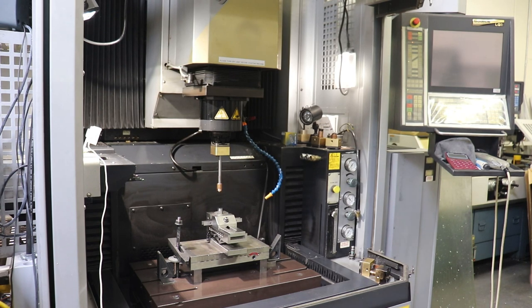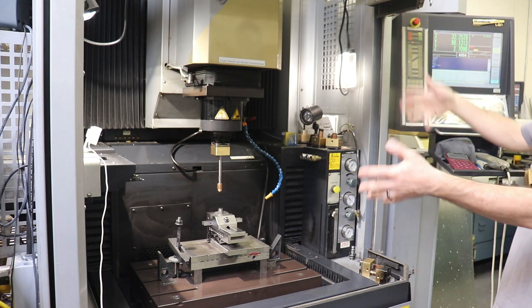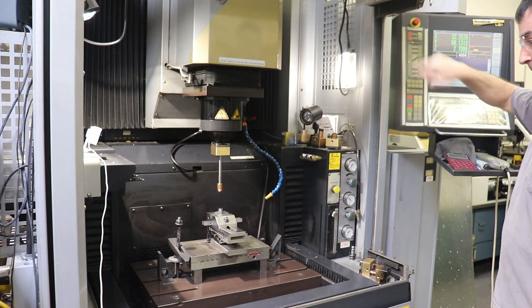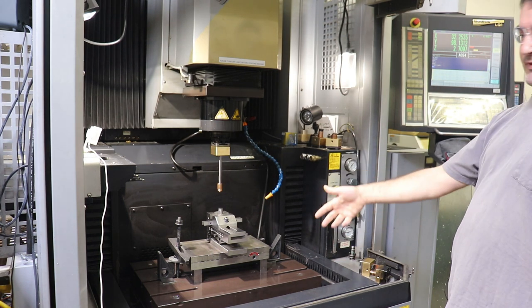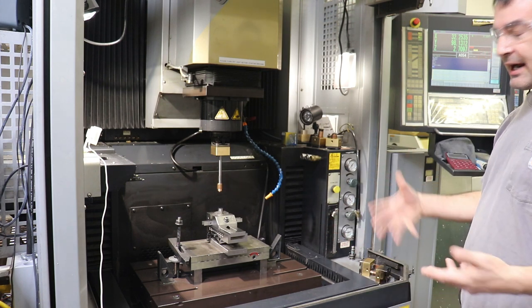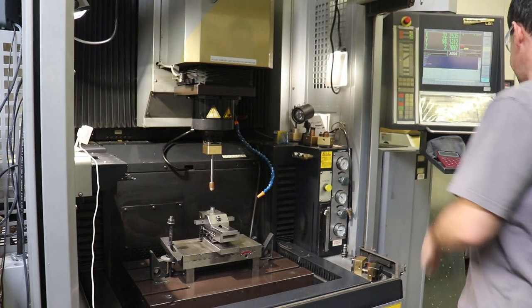Okay, so we wake the machine up here by turning on the display, and then we power on the pumps and everything, and it gets a little noisier with the pumps going. We hit power on here, and you hear it. It's basically got the oil circulating pump that's constantly filtering out the EDM oil, as well as an air conditioner to keep all of the axes exactly the right temperature for maximum accuracy of the part.